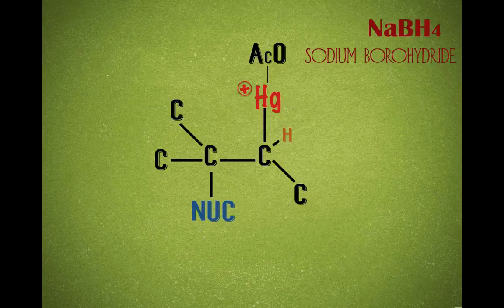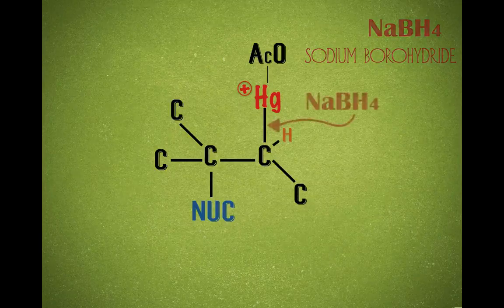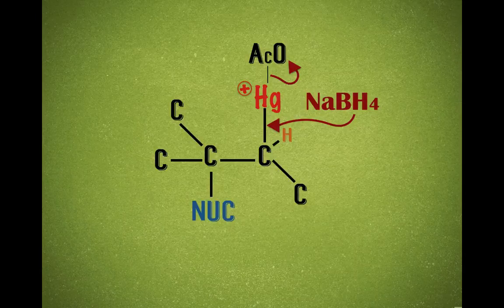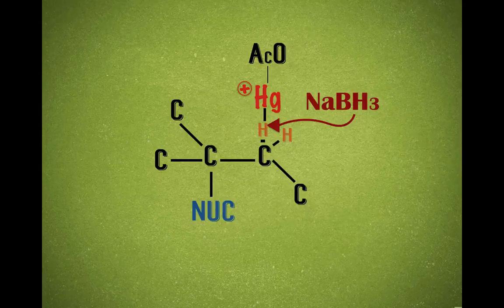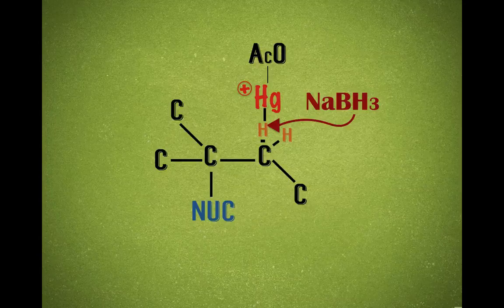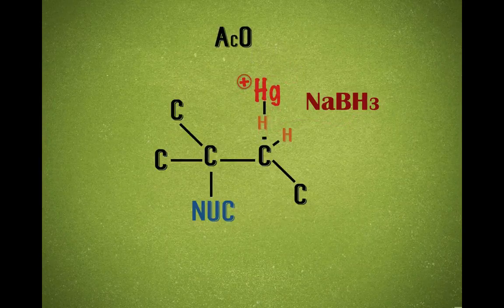Again, we want to get rid of that mercury that's attached to our carbon. So sodium borohydride will come in and interfere with that bond. One of the hydrogens from the sodium borohydride will come in and displace the electrons that are binding the acetate to the mercury. Those electrons get pushed out and go to the acetate. Notice what happens to the NaBH4: it's going to turn into NaBH3, because one of the hydrogens is displaced into the carbon. Notice again what happens to the electrons for the acetate. They get pushed up, the acetate detaches, and now my mercury has a hydrogen attached to it.